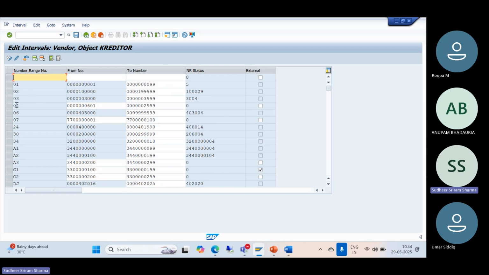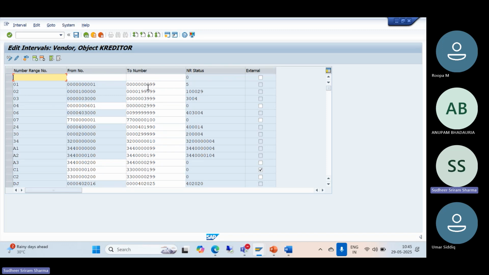And if you see here, for 04, 601 to 2,999 has been given. Zero means it's fully not consumed, so you can use 04 also. Likewise, you have to use like this. 07, A3, C1, C2 also we can use. The people who are putting here 12199 is okay. Again, some other people have to use 100 to 1999. If they use like that, it is very convenient for us to create a new number range over here. They are creating like 1 to 999.